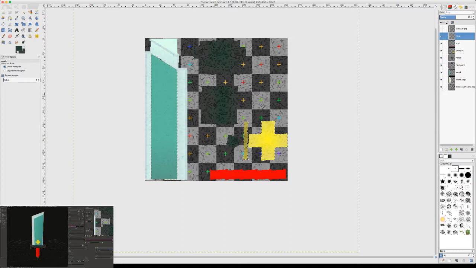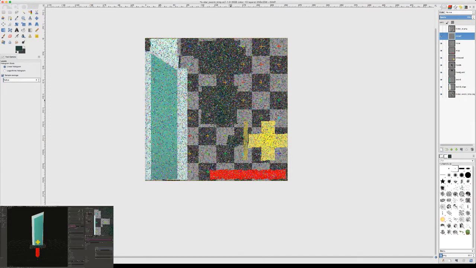I think maybe the way to do it is just to delete it. We'll make a new noise layer. Noise 2. And this one, I'll make noise. Same consistency, that seems fine. Desaturate, adjust the levels.